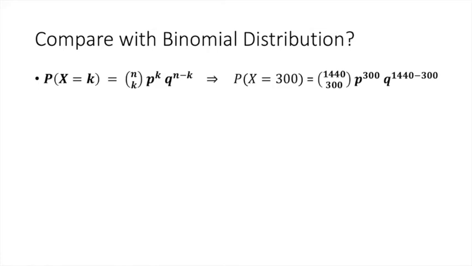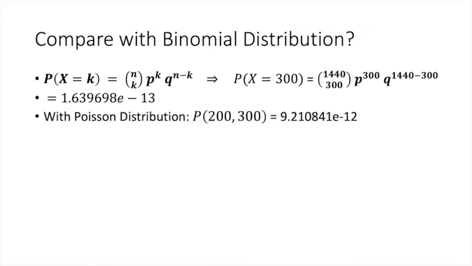Now what if we had used the binomial distribution as we had set out to do when we started counting time intervals in minutes? Remember we said that that does leave some chances for co-occurrence of calls. After all, many calls can come within the same minute. Well, if we compute the probability value here, it is 1.6 times 10 to the power of minus 13. With the Poisson distribution, the answer was about 9.21 times 10 to the power of minus 12. So here, there is a tiny difference of the order of 10 to the power of minus 12.